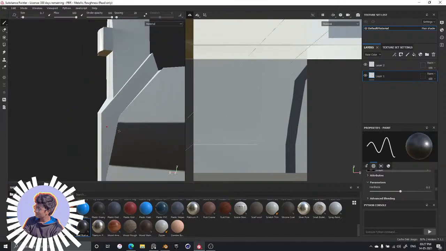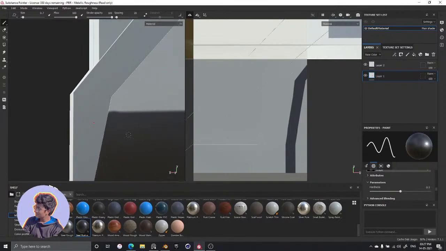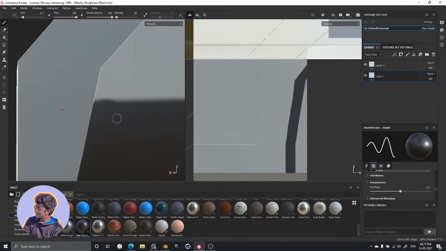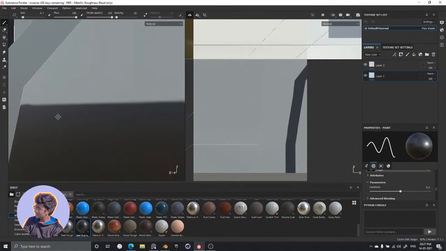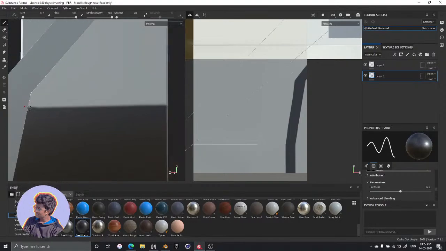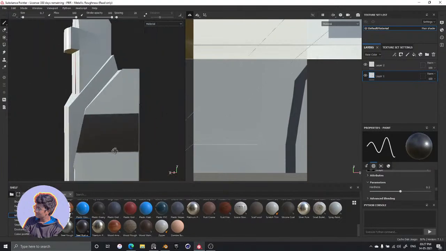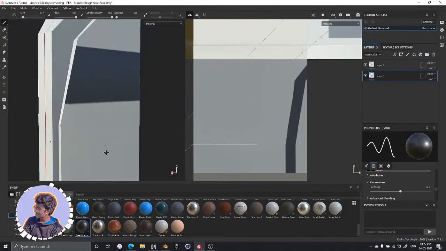Okay. Now, if you want to erase this bump right here, what we can do is select here and shift and bam. That should do it. That looks good. Okay.